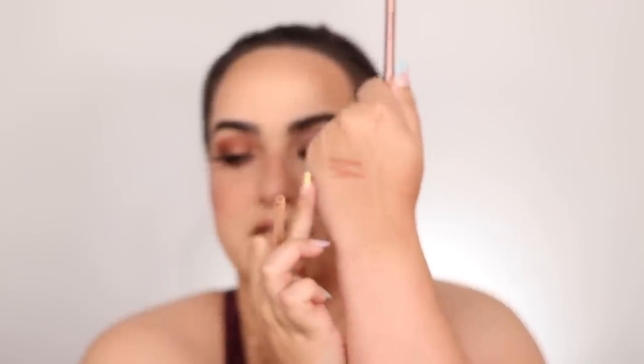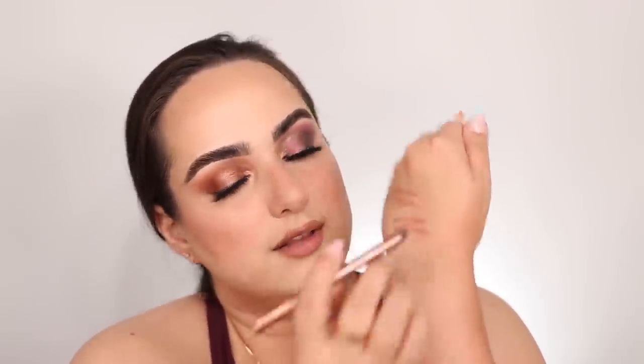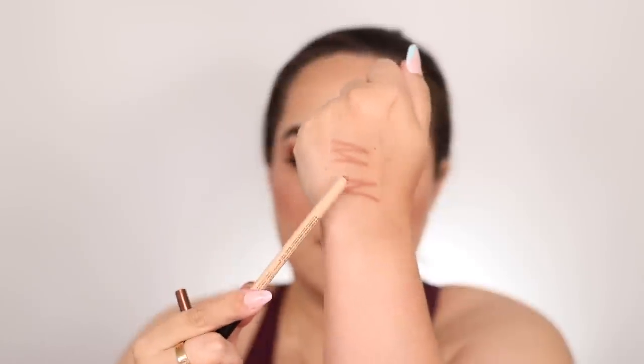Time to try the lip products — the Natasha Lip Liner. Natasha has my favorite lip liner formula. It just glides so easily, it is so pigmented, so blendable, yet it stays on for so long. Here's the lip liner from the My Dream collection and here is the lip liner from the I Need a Nude collection. I think they look virtually the same, but if I'm being overly picky, the I Need a Nude one is a teeny tiny bit more cool-tone, and the one from the My Dream collection is slightly peachier — a little bit less nude. The difference is barely there, but you can see this one is a little bit less cool-tone. I really wasn't expecting any difference at all, but there is a slight difference in undertone.